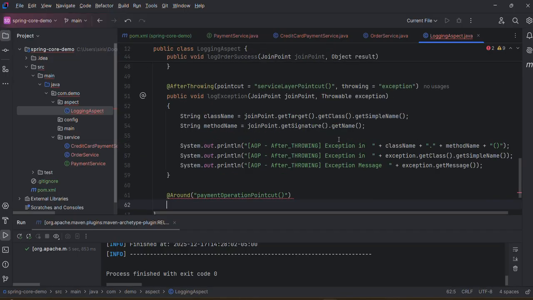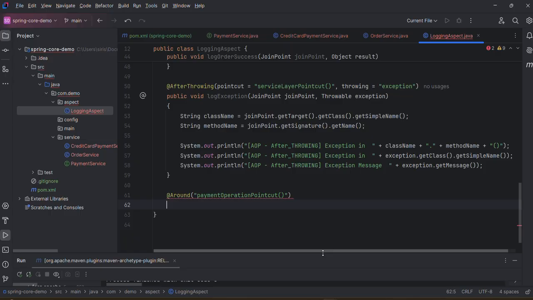Let's write public, and it should return something. If we remember from yesterday, I think we are returning a result in the form of an object.